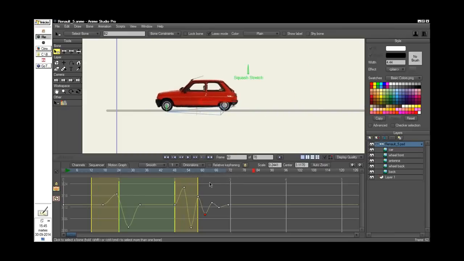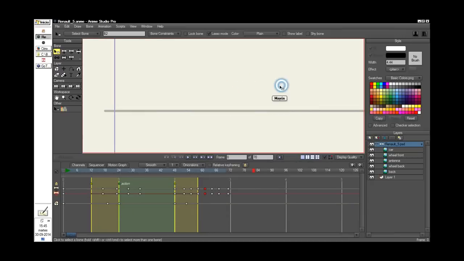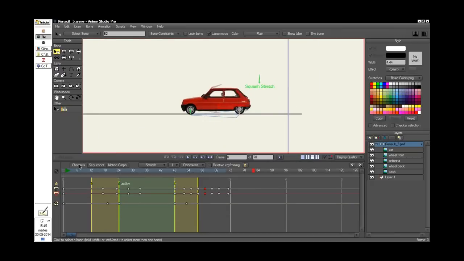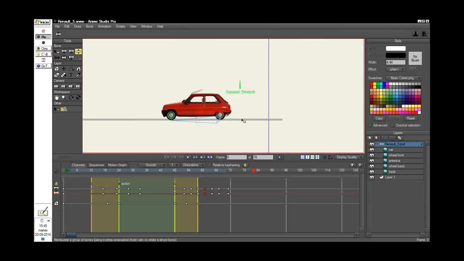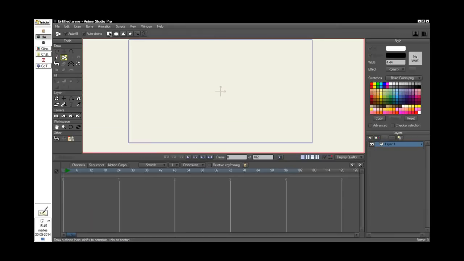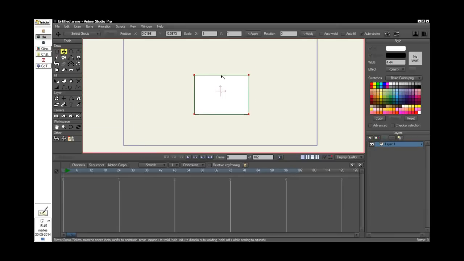Okay, and now I will use the squash and stretch bone. Okay, so the principle of squash and stretch is that if you squash any shape, the shape will compensate that squash by stretching. So let me show you with a simple example. If I have this box and if I scale it down to maintain the same mass of this box, the character will scale it to the side. Okay, so let me show you.